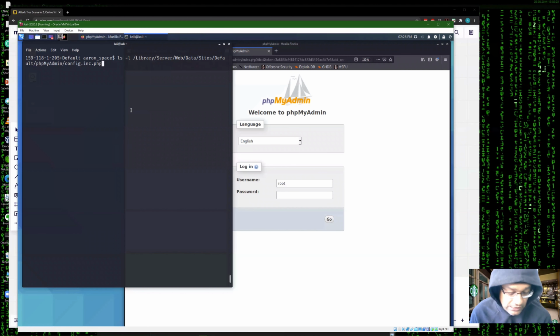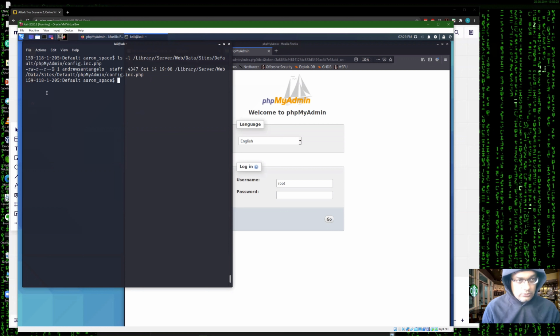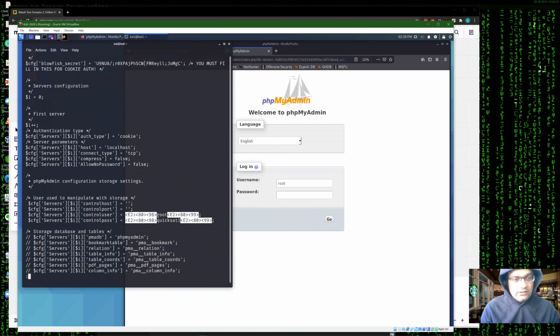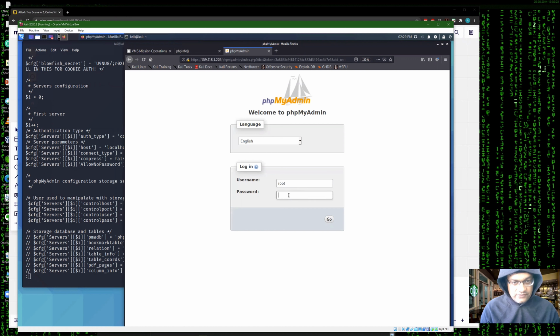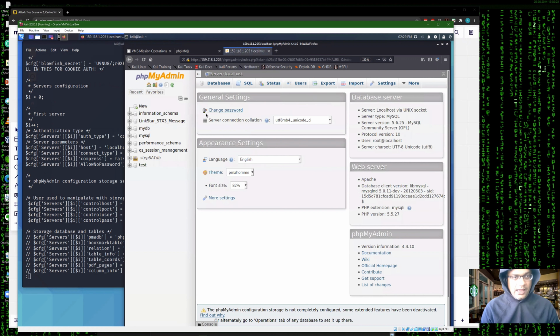So basically, after some exploration, I discovered that the PHP MyAdmin configuration file containing the database username and password was readable by any user. Now, if you recall, we'd actually gone into this particular directory and identified the CubeSat user interface. Similarly, after doing a little bit more exploration, I also found that this also contains the config file for PHP MyAdmin. And as you see, it is readable by everybody. So if I just open this file, and if I scroll down, I see that it actually does contain the username and password for the user. So let me try and see if that works. And voila, I have access to the database.